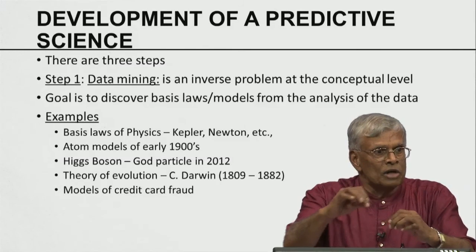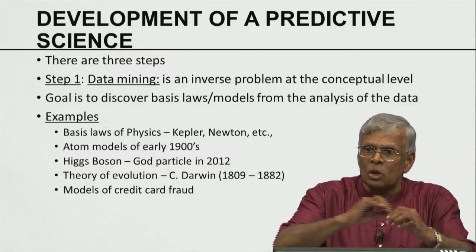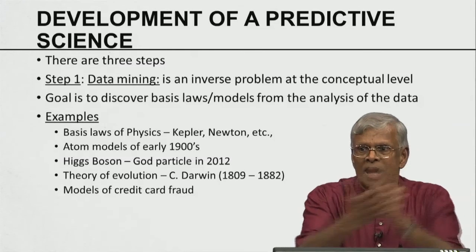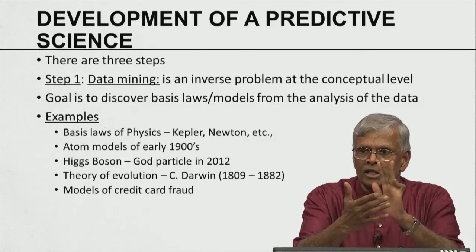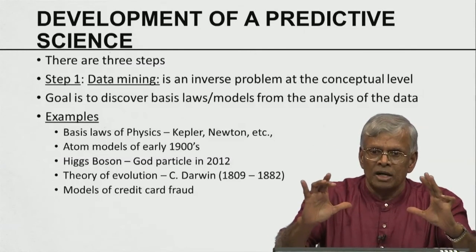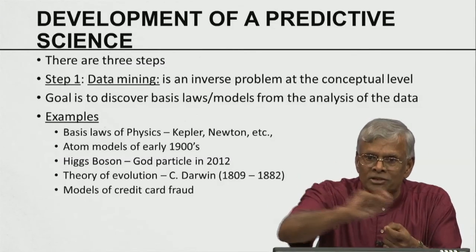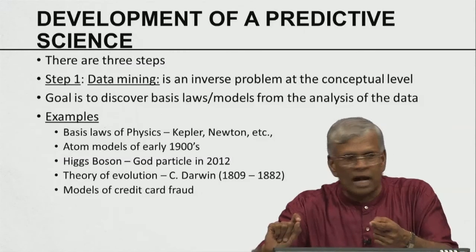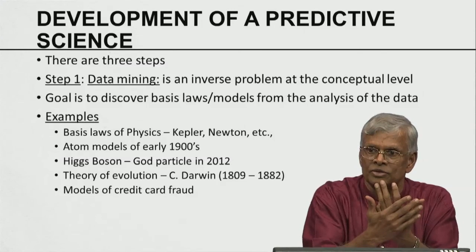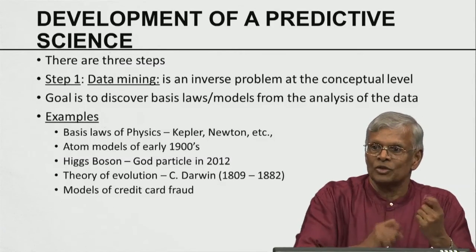At the accelerator center in Geneva, they continued to do the experiment. Almost all the atomic physicists in the world joined together in trying to uncover this. What do they do? They smash atoms at very high speed. At the time when the splash happens, there is a lot of energy splashed. They take pictures of this energy splash. From the pictures and the tracks of objects, they identify that this track must have been caused by this particle, and this track by these kinds of particles. So looking at the tracks that happen at the time of explosion is very fundamental to uncovering what must have exploded. So that's an inverse problem.